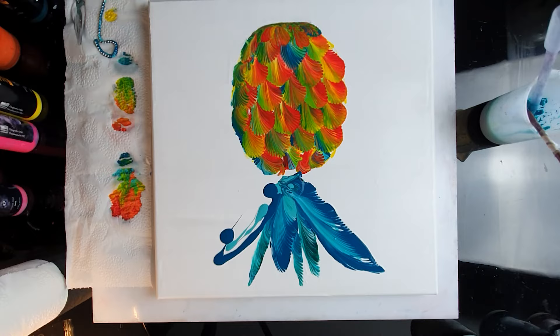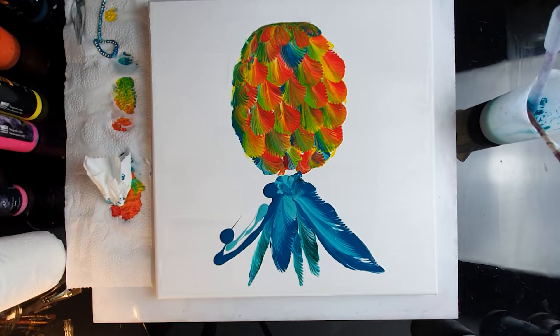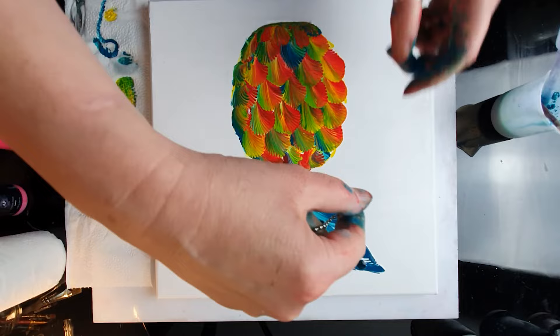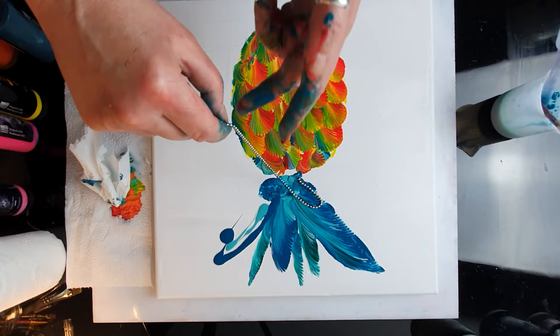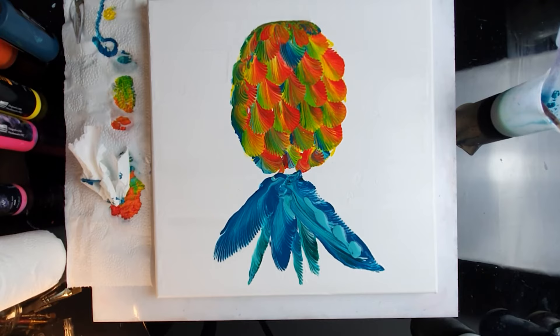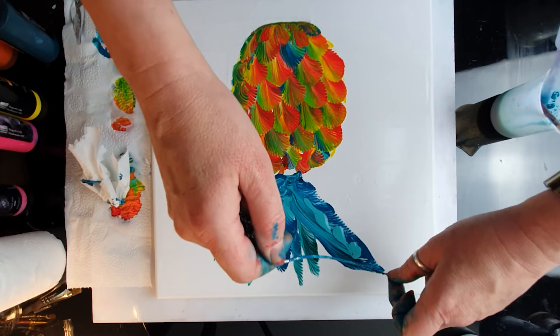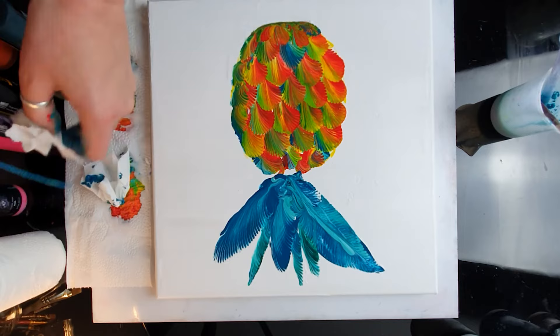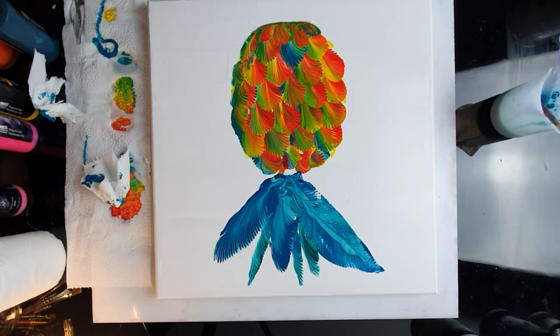You see, if your background was loaded with white, you'd be dragging really tons of paint. I quite like this different one, so I'm adding a tiny bit of different color. Using the same chain from the other side — I don't think I'll be able to wash my fingers properly. I'm not happy with the big leaves, so I'll try something else and see if that will work. I never leave a painting if I'm not happy with it — I just keep redoing it and redoing it. I quite like it actually, so I'll leave it. Now I just need some smaller ones here and then I'll be done.